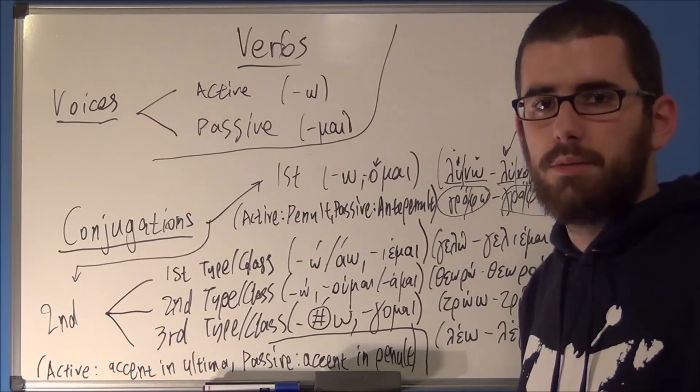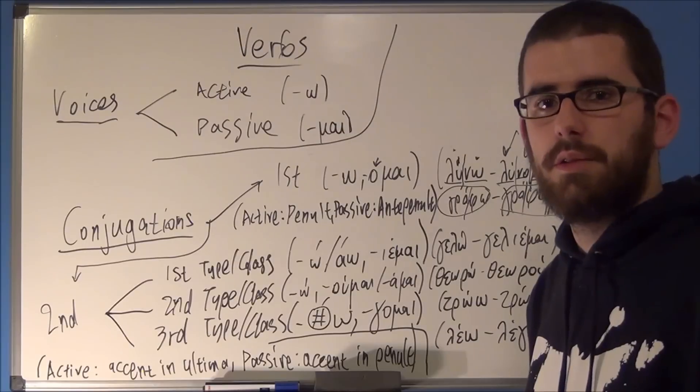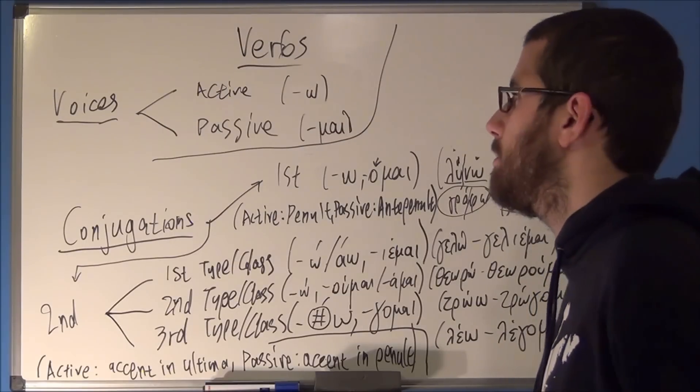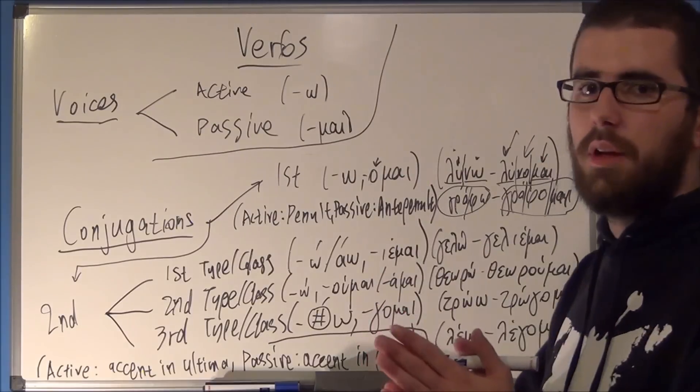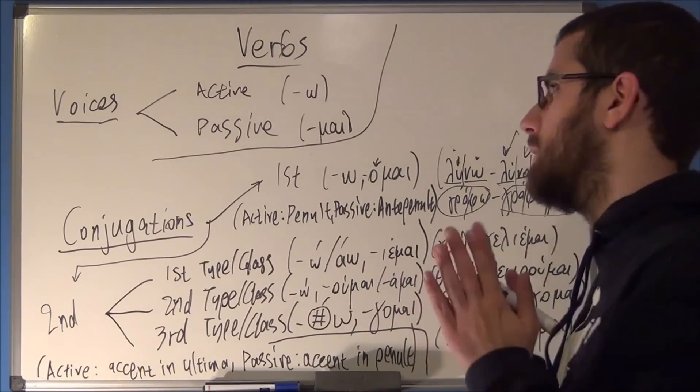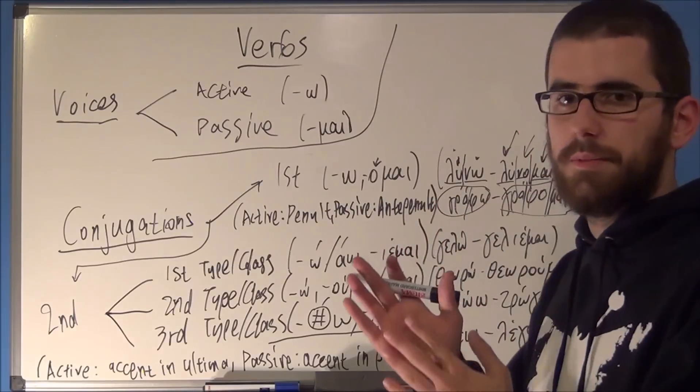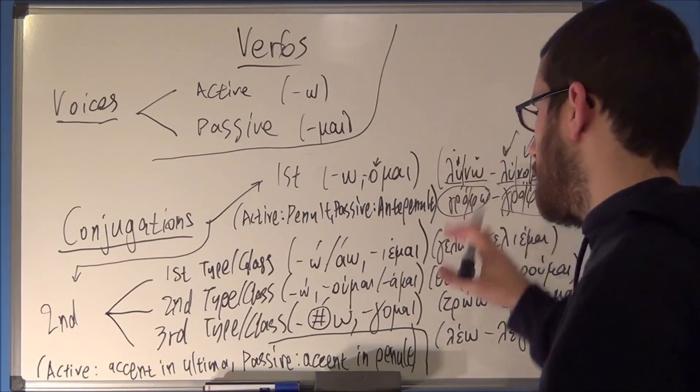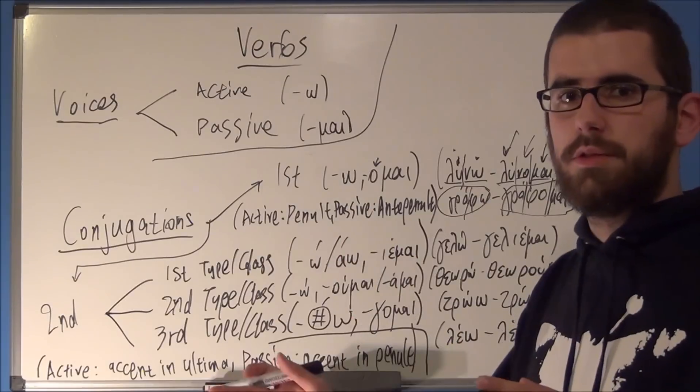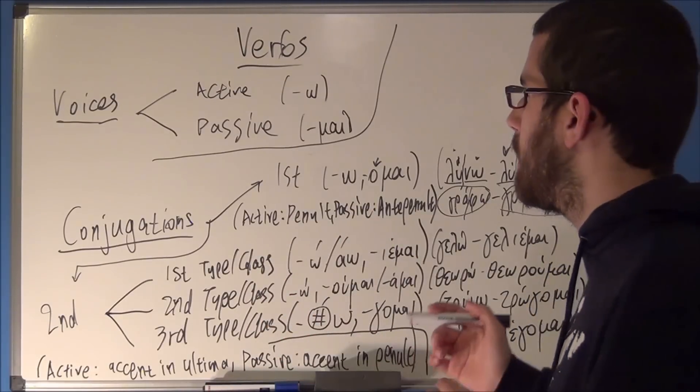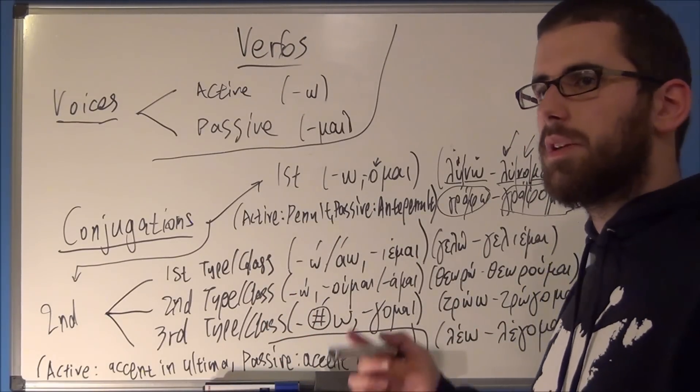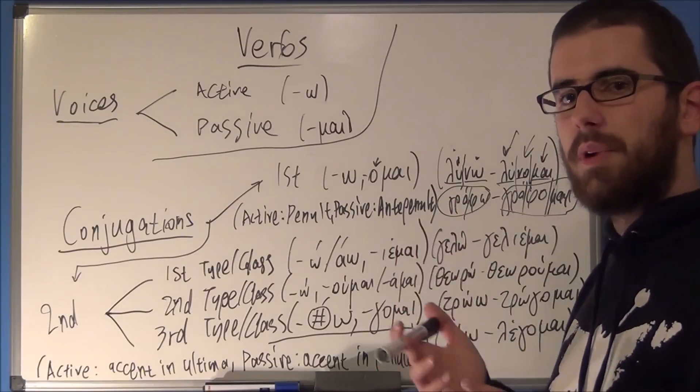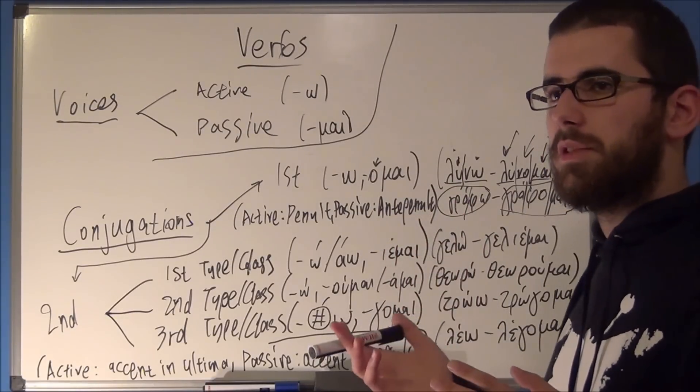There are some verbs that are written in passive voice, for example, but have an active mood. I do not know if that's the word in English, grammatically correct. But it's a verb that behaves grammatically, completely, like a passive voice verb. Like, you do everything the correct way, the conjugations, the persons, and so on. But it's meaning as if it was an active voice verb. Just keep it in mind that you might encounter such a kind of verb.